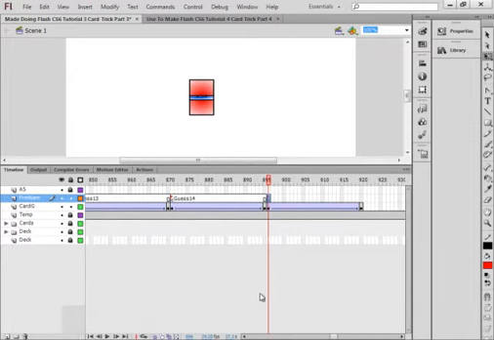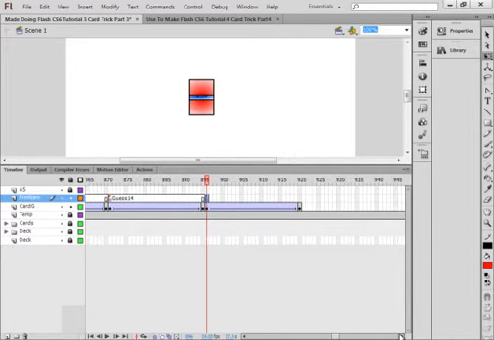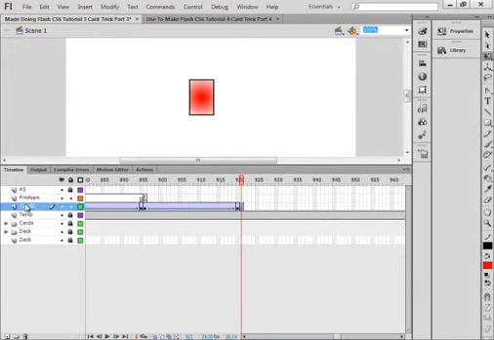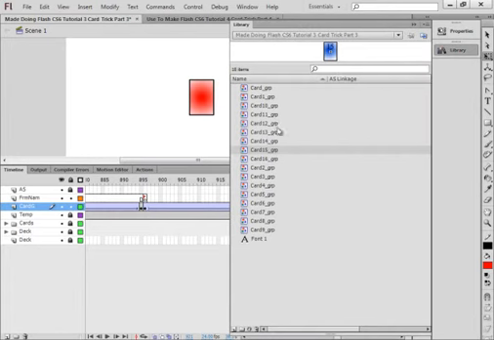I'm going to do the last one here with you. I just finished off 15. So I'm inserting a blank keyframe here at the end of this guess card guess layer. Open the library. I'm bringing in the last card 16, aligning it as best I can.